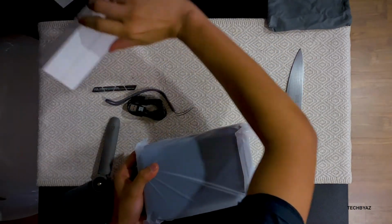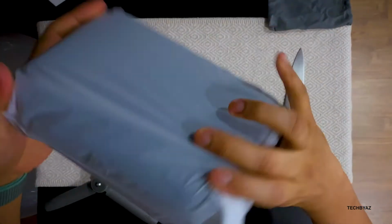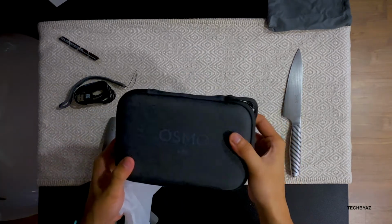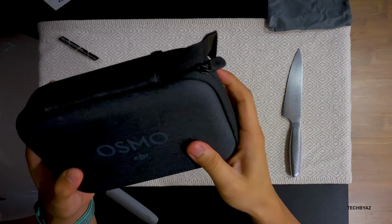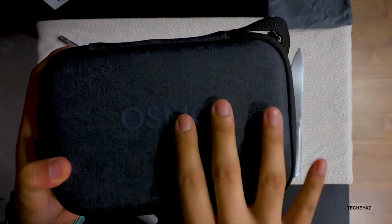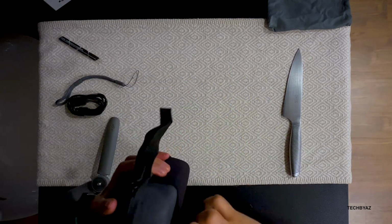Okay, now that that is done, we can go ahead and look at the main package here. Ooh. Let's have a look. Oh wow, that is really nice. So it's like a pouch. It's a hard case, very durable I believe, and the material is so nice. Okay, DJI branding, and the zipper. This one has embossed writing, Osmo DJI, and at the back, maybe you can put your cables. There's slight space there.